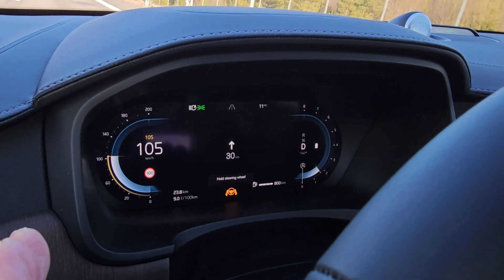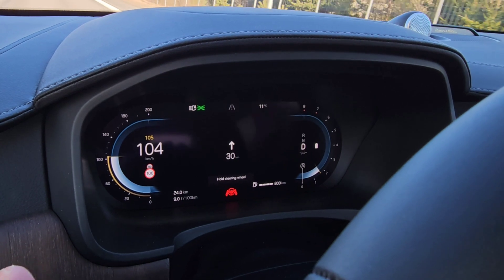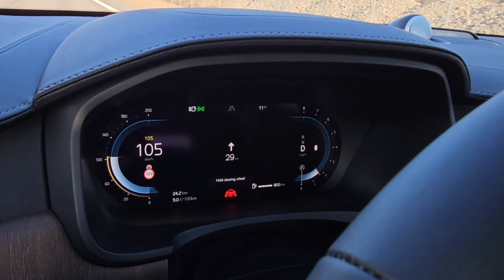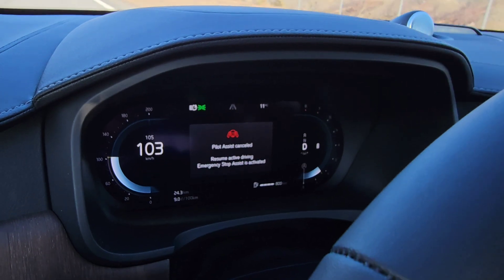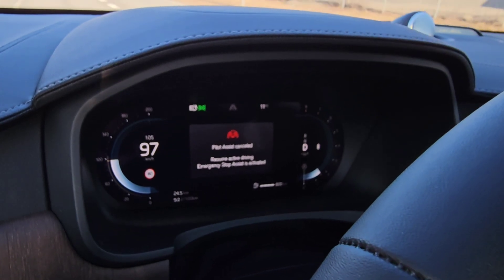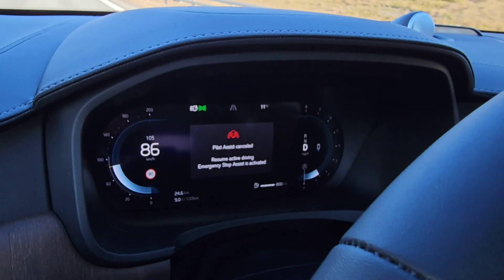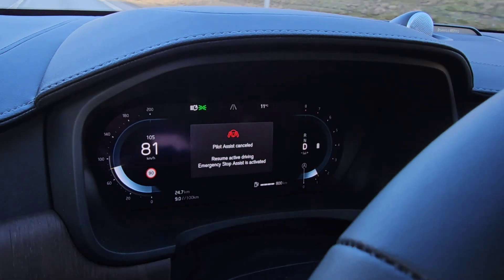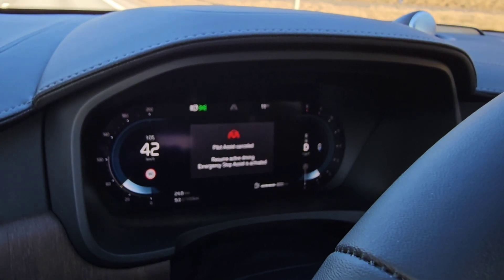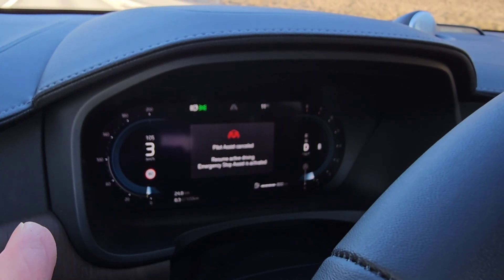Now I got my first alert - hold steering wheel. The car is in a light bend here, and I can feel it - hold steering wheel, higher pitch. The car steers me through this bend. Alert, alert, alert - steers, steers. Pilot assist cancelled, resume active driving, emergency stop. And the car is still steering even with an off-ramp here, still keeping me in lane. The car pulses the brake - one time, one more time, one more time, one more time - braking repeatedly. No cars behind me, no cars. Hazard lights, hazards. And we are at a standstill.